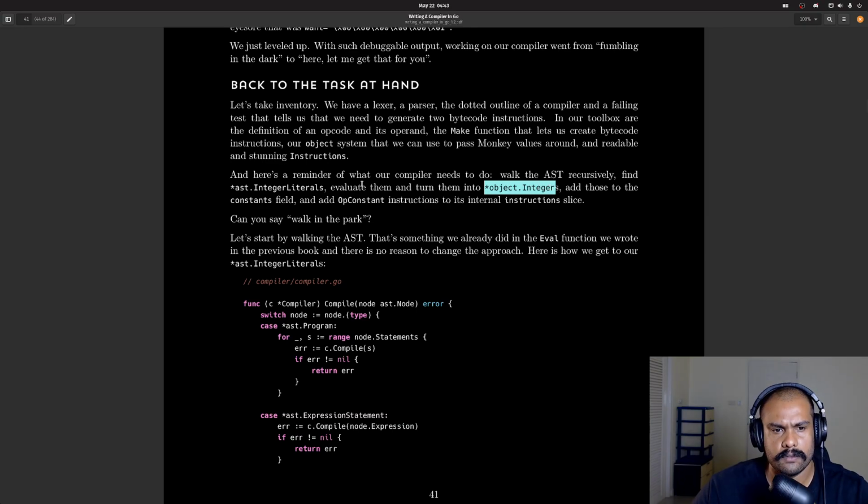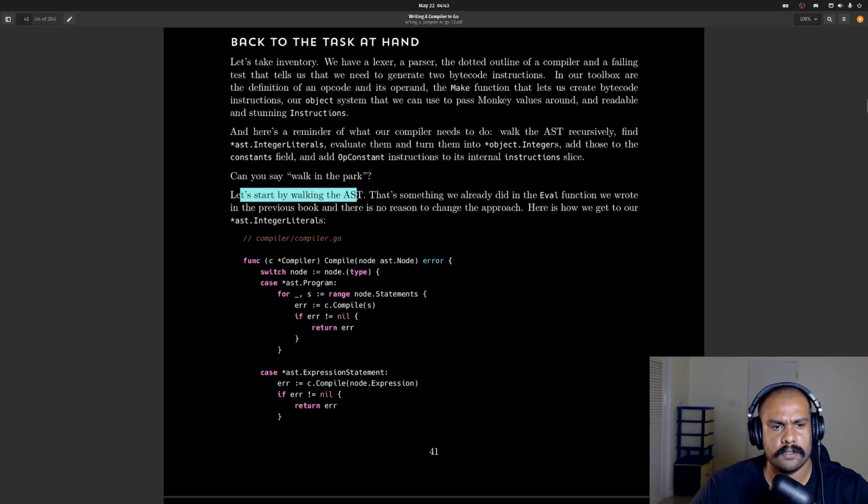Turn them into an object, add them to the constants pool, and add the constant to the instruction.